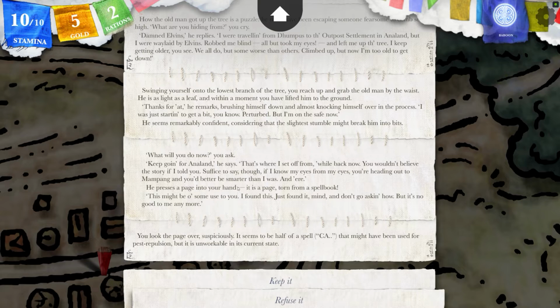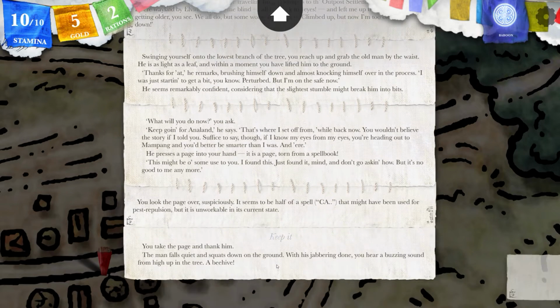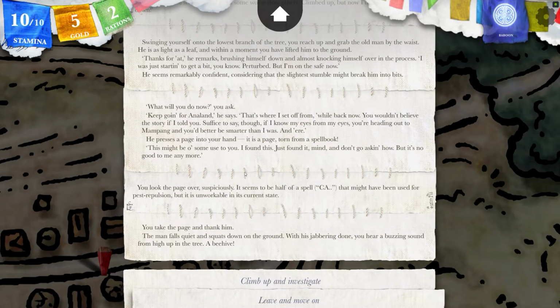You look the page over suspiciously. It seems to be half a spell that might have been used for pest repulsion, but it is unworkable in its current state. "Well, never look a gift horse or a gift page in the mouth. We shall keep it." We take the page and thank him.